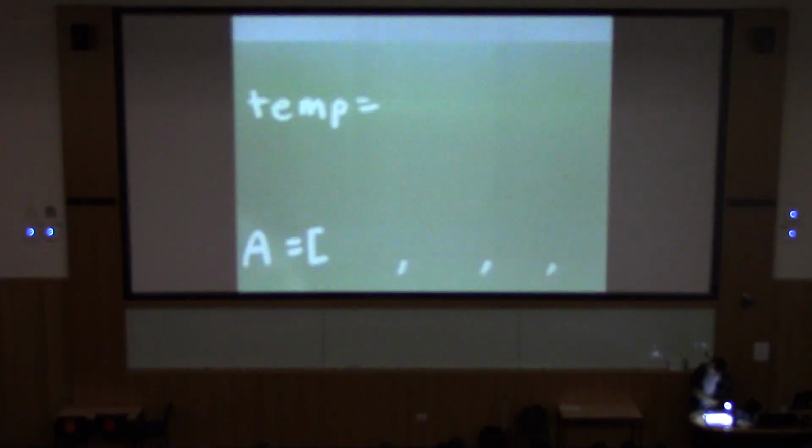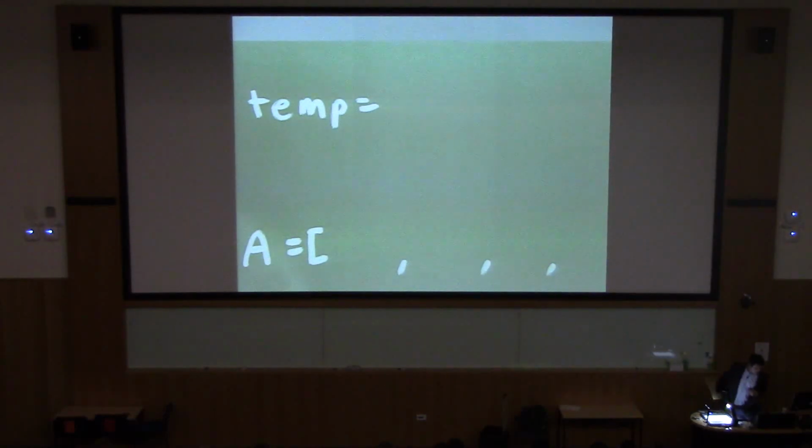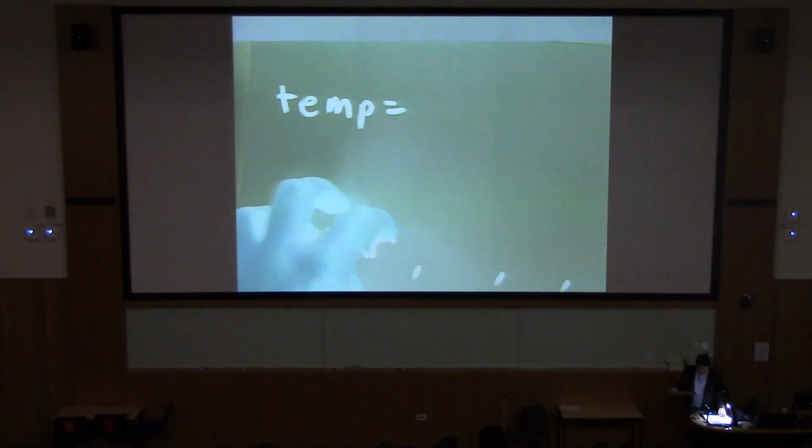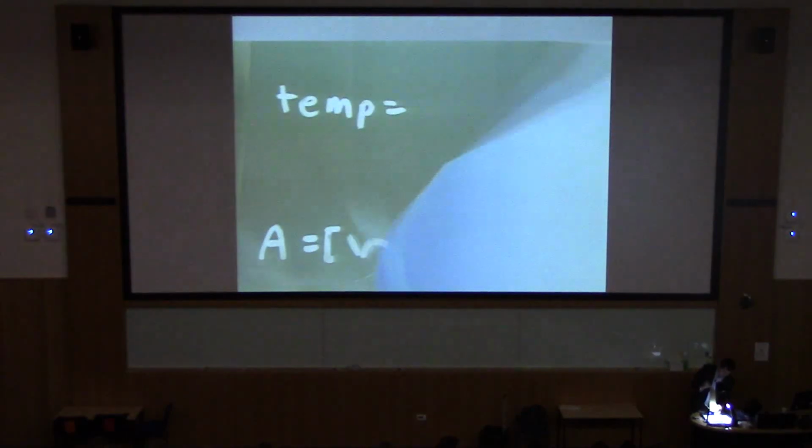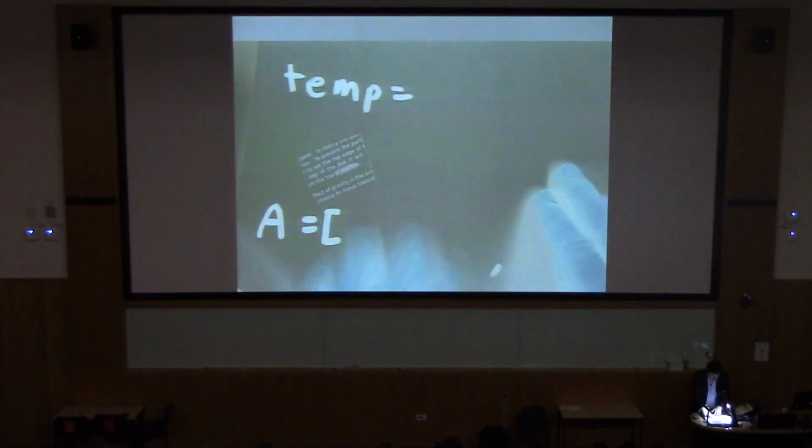So that's the visualizer. Now here, that seems to be inverted. I'm not sure why it's inverted. Anyway, you can see that. So here we've got the variable temp and the array A. Now in the array A, whoops, we're going to put some numbers. So, whoop, it's a bit like Blue Peter.